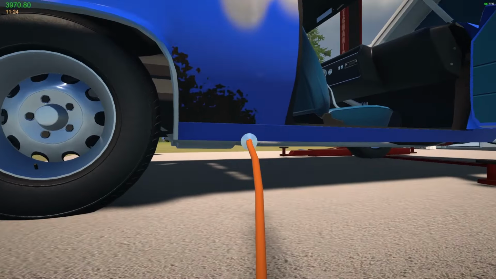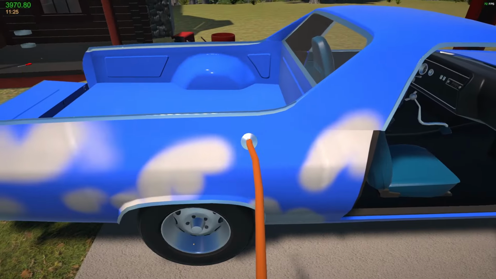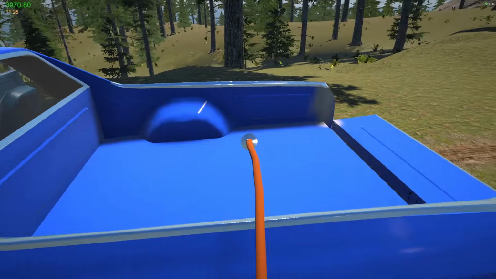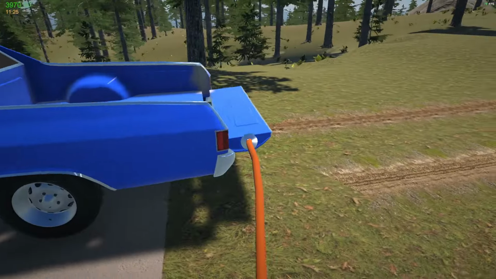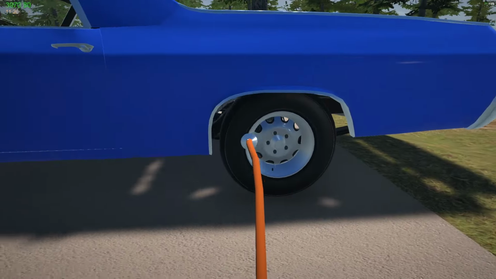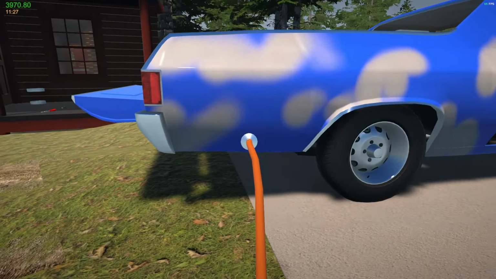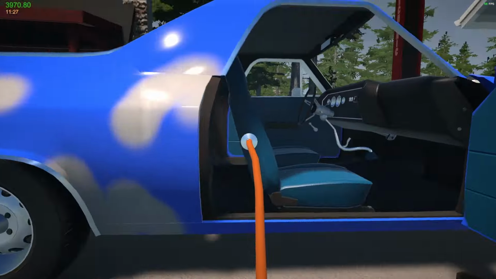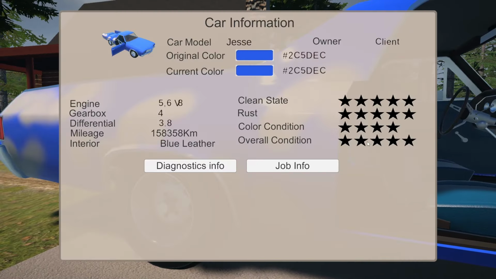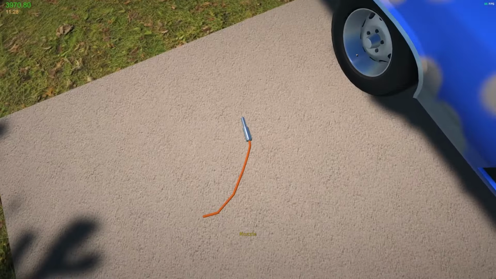Yeah, this sandblaster is mint. Makes the whole world easier. See, is there any inside the cab here? No, there's none of the... I don't even have to do any of the difficult bits on this. Sweet. Okay, yeah, I don't see anything else. Okay. Rust is good.